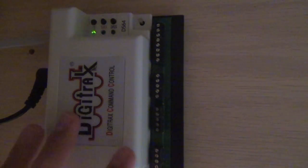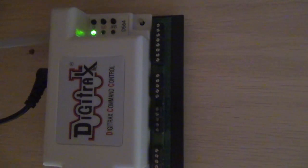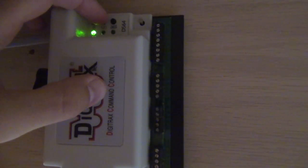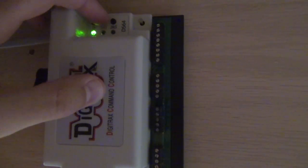Coming from the factory, this is set up to do a solenoid type switch machine, like the Atlas switch machine. So we need to reprogram this so it will effectively run the stall motors that are in the tortoise. The first thing you're going to do is press and hold this ops button for 3 seconds until it starts to alternate red and green.